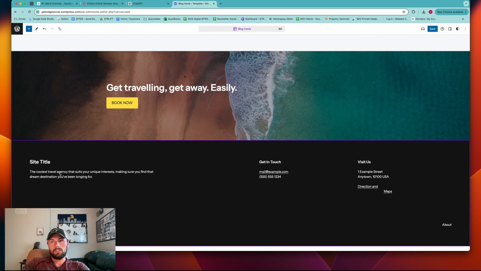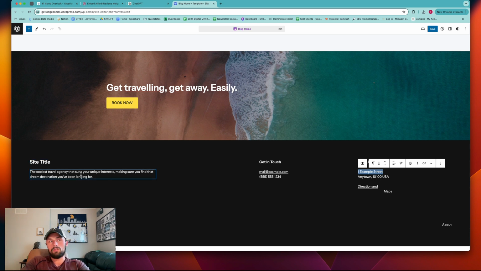This is called your footer. And this is if people want to email you or call you, or you have an opportunity to give them directions to your place or add your address, whatever you want to do. The footer is global throughout your entire site. And what that pretty much means is anywhere anybody goes on your website, this footer will be here. So if you want to have very standard call to actions, or like your phone number in case anybody needs to reach you, you can put that all here.